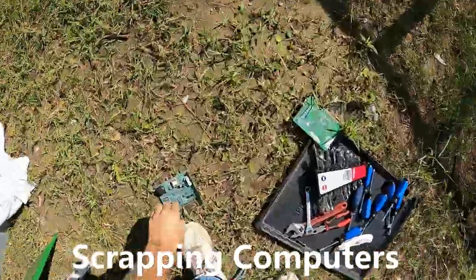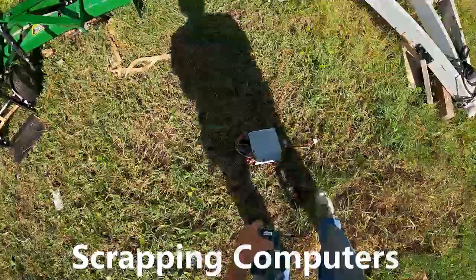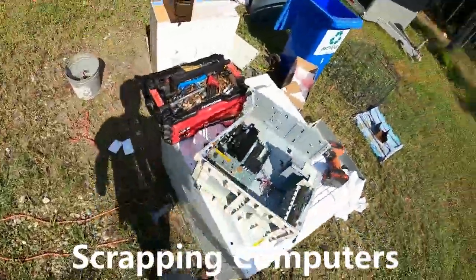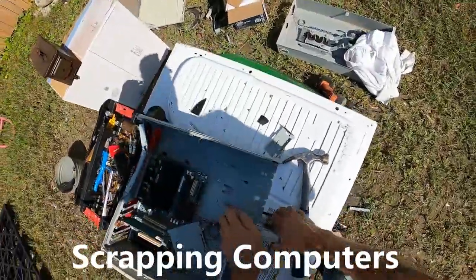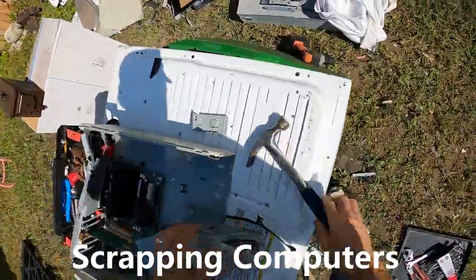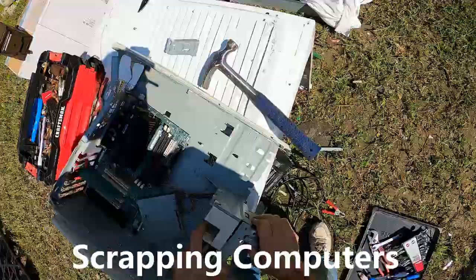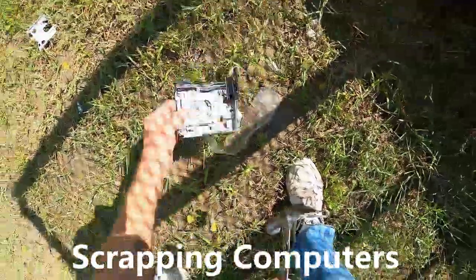Ooh, there's a lot of copper in them, by the way. Lots of copper. Not in these, but in these. In this winter, I don't have anything to do. Trust me, I'll be cleaning them out. Making that money. Get off of there. Like I say, sometimes you just gotta take things in your own hands. Beat the hell out of it. Get all that gold right there. Coming out of there, one way or the other.